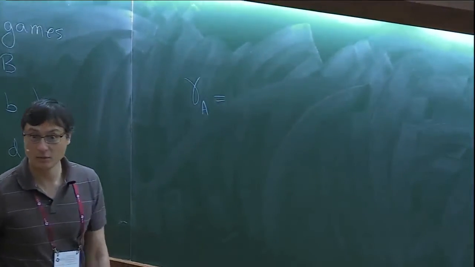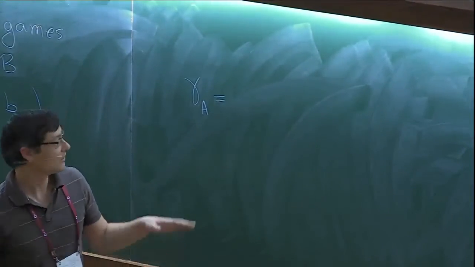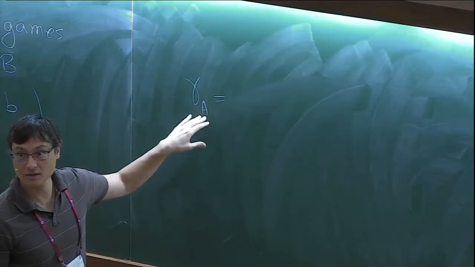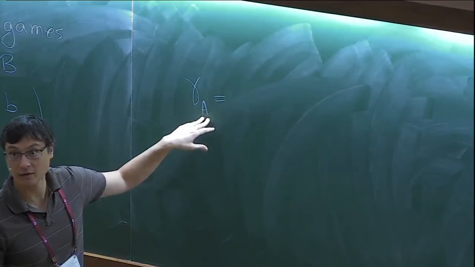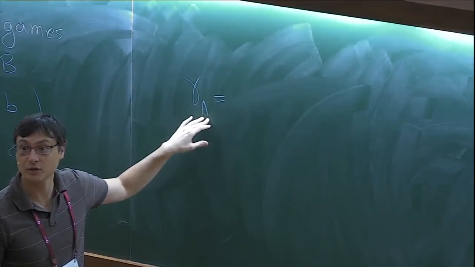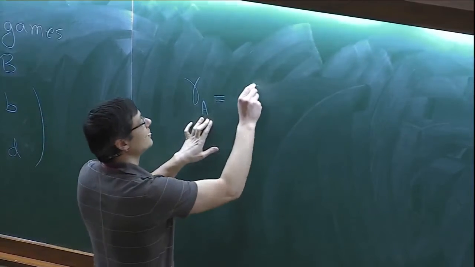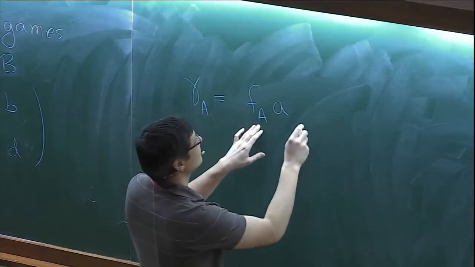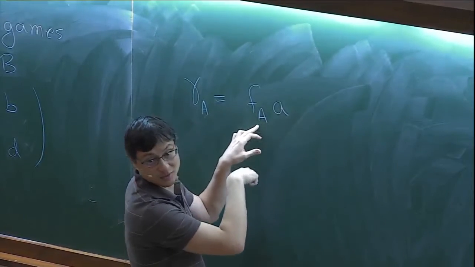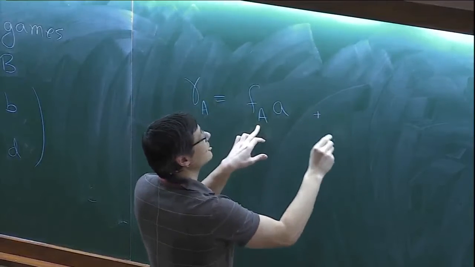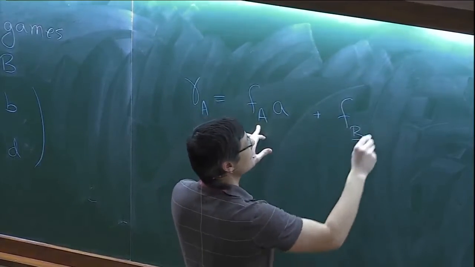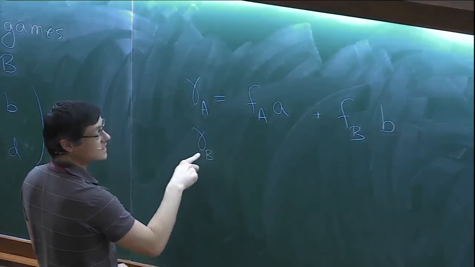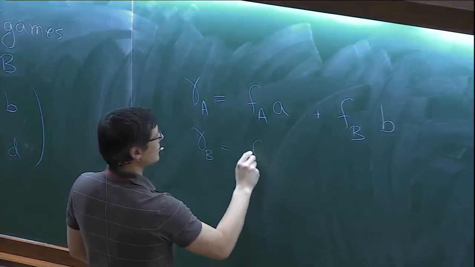Now we're thinking about, say, a microbial population that is genetically an A type. What is its growth rate or its payout going to be? Well, it depends on the fraction of A and the fraction of B in the population. It gets a payout A associated with the fraction of A. Remember, these two A's are not related, apologies. Plus fraction B, little b. And the growth rate of the B type in the population, again, same thing.